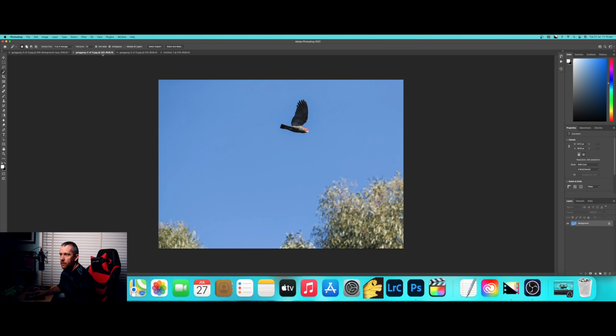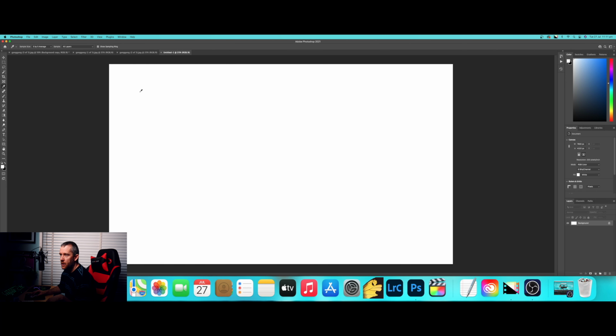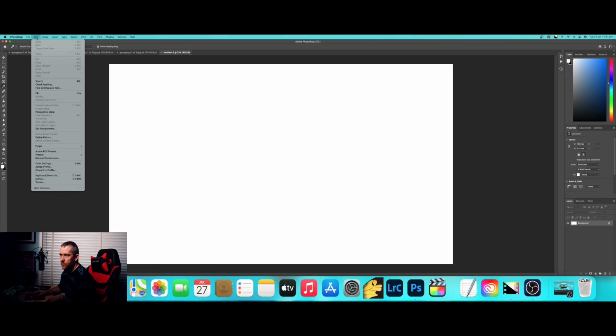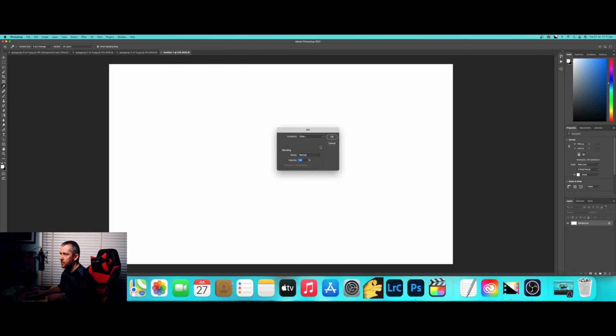What I'm gonna do now though first is we go to the Eyedropper tool because we want to sample the color from this background. Hit the right click on your mouse and then make sure that you don't use point sample. I normally use 5 by 5 pixels average, and then copy the colors hex code and then go to the new document, go to edit and then fill, or shift F5 is the shortcut for that.